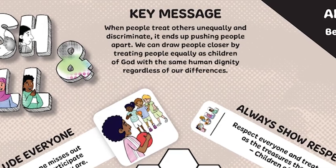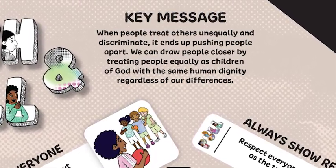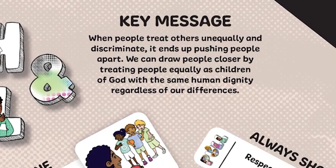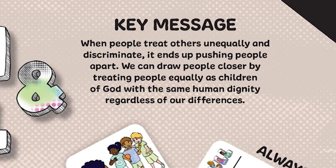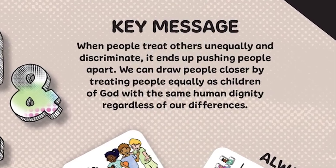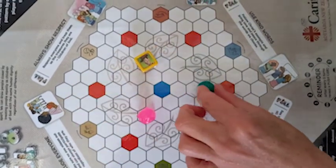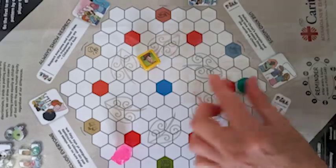The key learning of the game is when people treat others unequally and discriminate, it ends up pushing people apart. We can draw people closer by treating people equally as children of God with the same human dignity, regardless of our differences. This message is hard to miss when you play the game, as players are constantly moving closer and being pushed apart as the game continues.